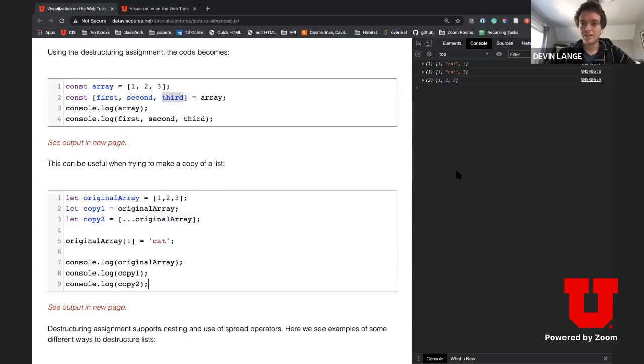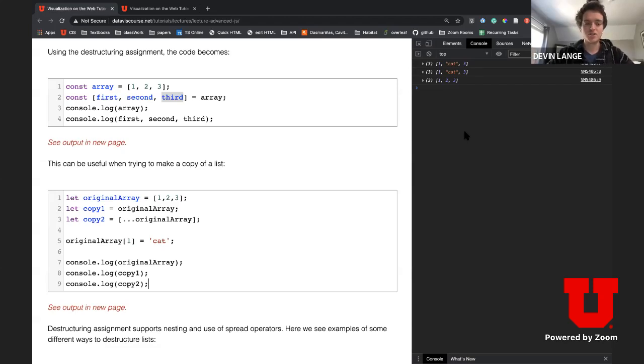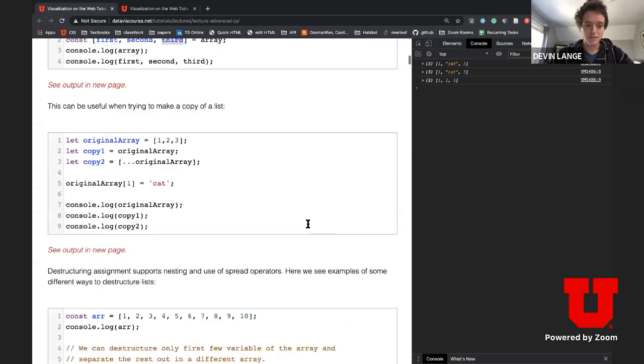And if I run this, we see the original array is updated so that cat is that second element, but copy1 has also been updated because copy1 is really just pointing to that same data structure, original array, whereas copy2 is pulling out those elements and really copying a new list. And it's worth pointing out here that this is still a shallow copy. So if you have a deep nested structure, it's only going to copy those first elements. But in this case, it's just numbers, so it works.